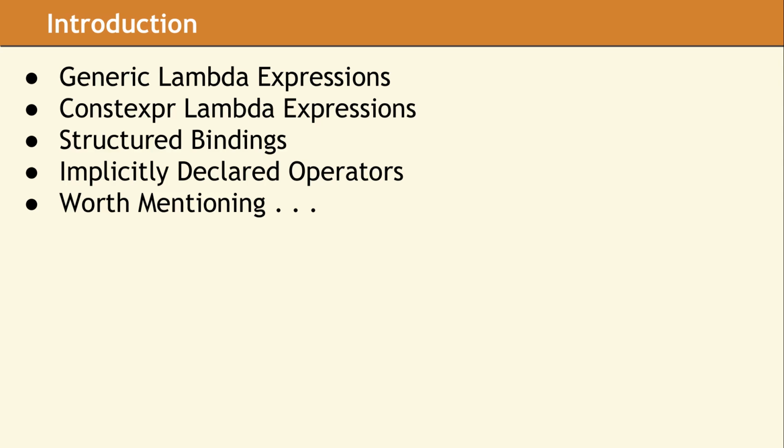Generic Lambda expressions probably should have been added sooner, but the committee had to work out the syntax. Structured bindings do not actually add new functionality, but they make it easier to write more readable code. A few of the changes we're going to look at may not necessarily feel all that useful right now. Some of these were added in C++ 17 as a precursor for new features which will be part of C++ 20. We will point these out as we go along.